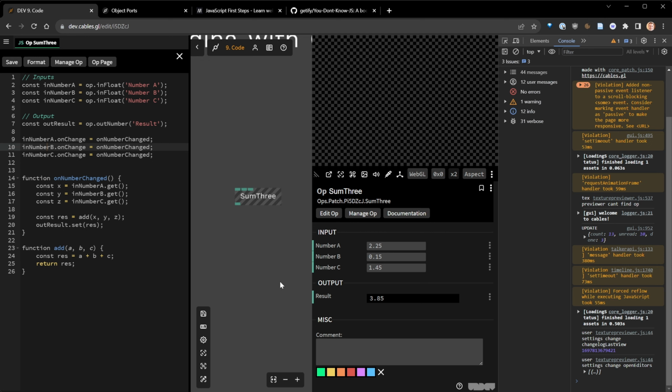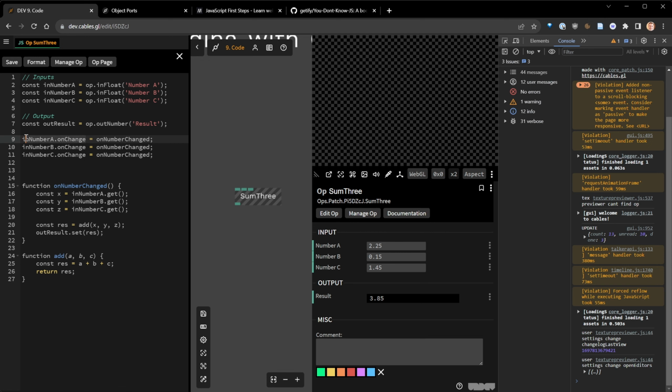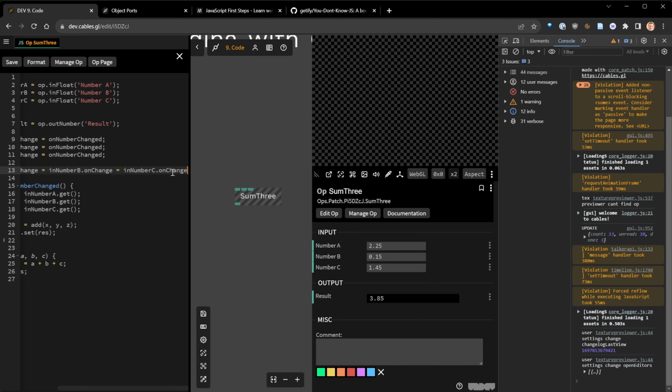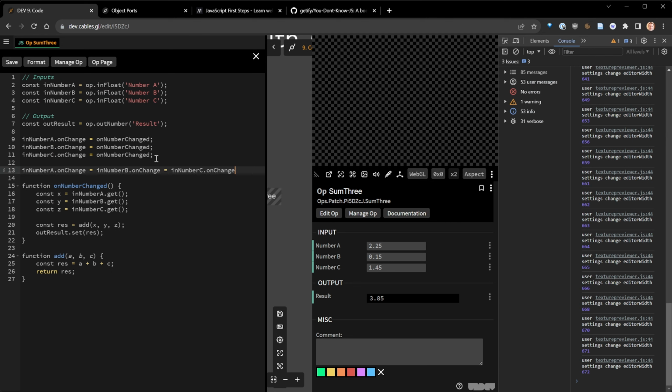So that's pretty good. Now, if you don't want to copy and paste, it's something you would see often in ops, that you can also chain it like this. It's a bit less readable, but you would see it's exactly the same. I'm basically assigning and saying, if this one equals this one equals this one, and then I'm calling the final function.